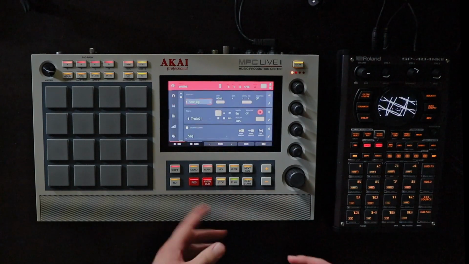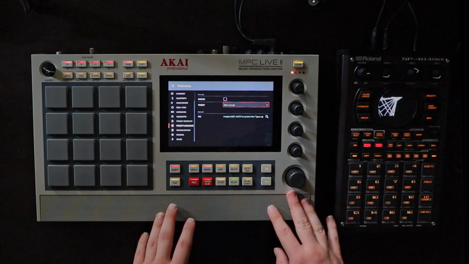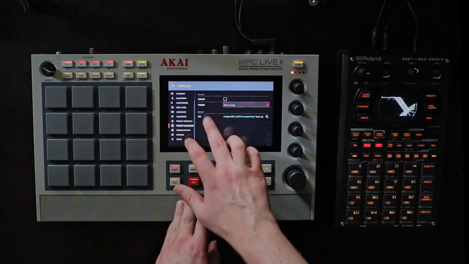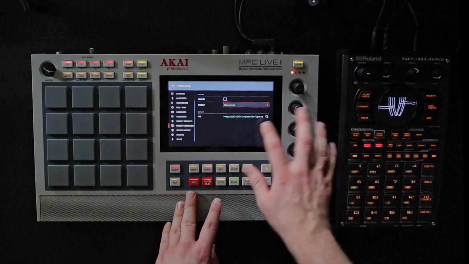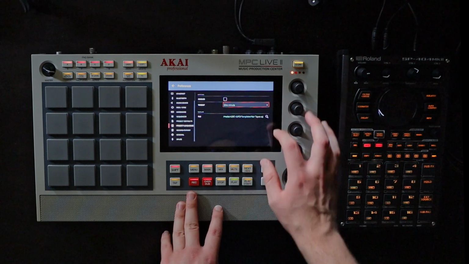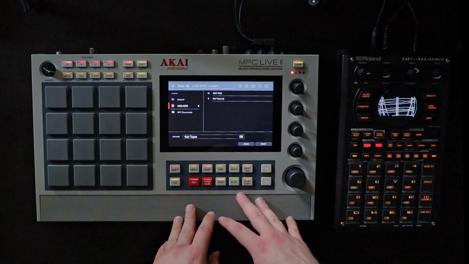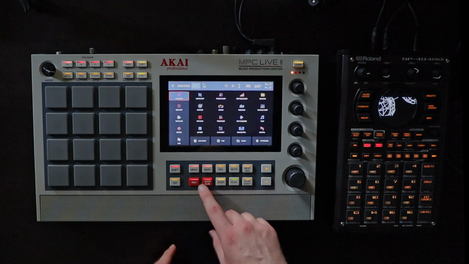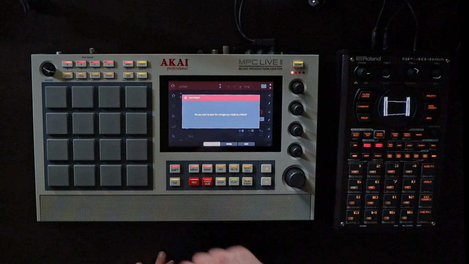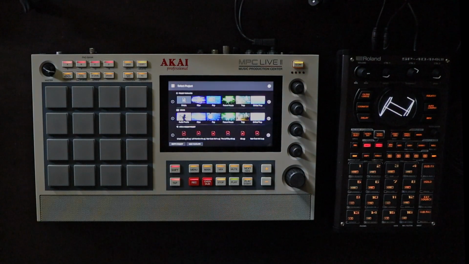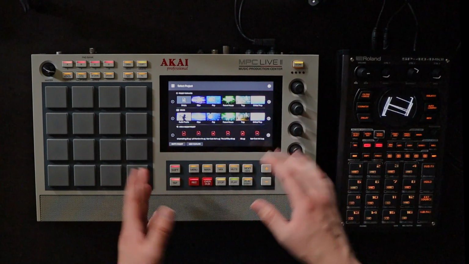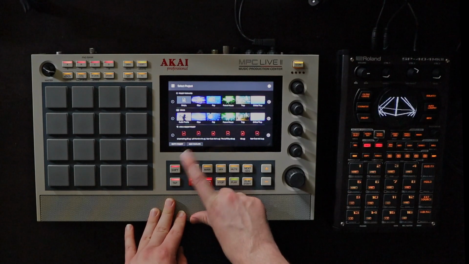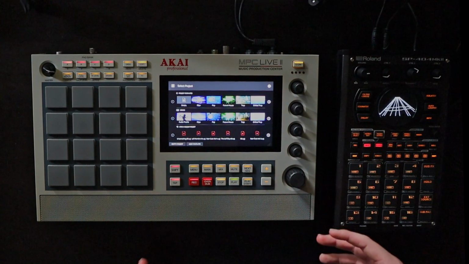Then when you go into your menu, go to preferences. Under preferences in the project load and save tab, you can see here it has template and has file. I have one already called Noir Tapes, but if you press that, the little magnifying glass, you go to wherever you saved it and you pick that file and you hit select. And then if you go menu, new project, don't save that because I'm not changing that. When it loads up, this is your main screen. You have empty project down here, but you also have user template. And when you press that, it opens up with that template that we just made, the startup template.